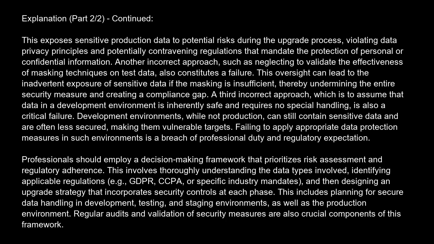Professionals should employ a decision-making framework that prioritizes risk assessment and regulatory adherence. This involves thoroughly understanding the data types involved, identifying applicable regulations, e.g., GDPR, CCPA, or specific industry mandates, and then designing an upgrade strategy that incorporates security controls at each phase. This includes planning for secure data handling in development, testing, and staging environments, as well as the production environment. Regular audits and validation of security measures are also crucial components of this framework.